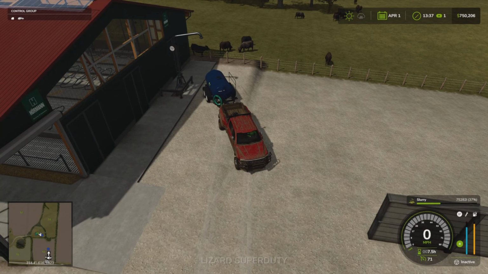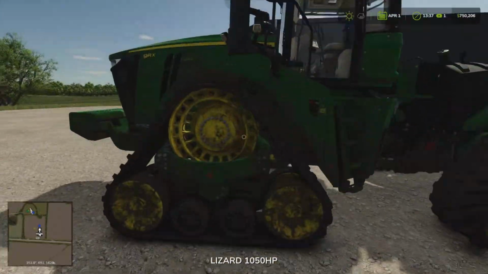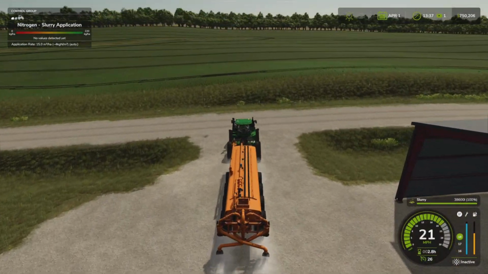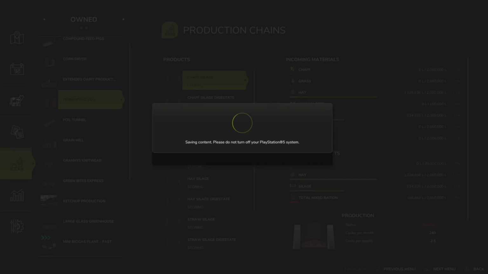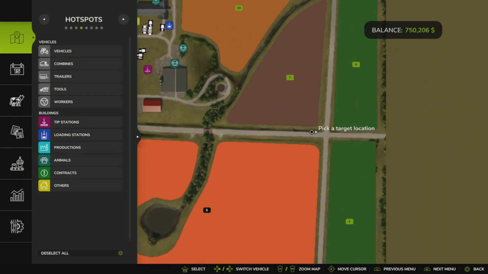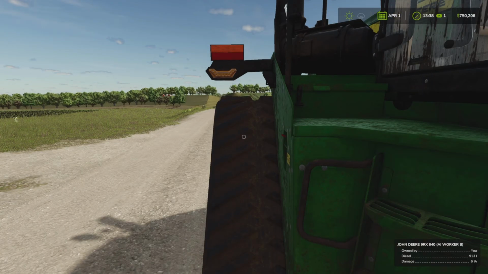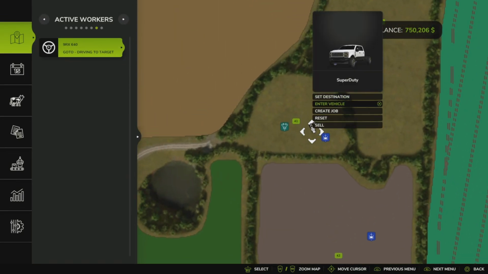Alright, so that's filling. We need to tab this way. This thing is all full. Get rid of the mini map. And save the game. And Mr. Worker, take this over here. Where's my truck? That's not where my truck is, is it? Truck is there.